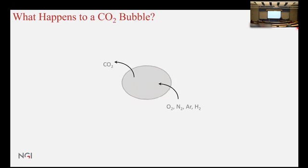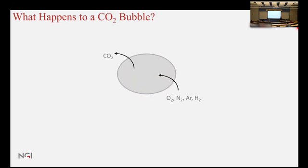And if you were to hold the mass constant, as the bubble rose, it would expand because of the decreasing pressure. So all three of these things act in balance to figure out what happens to a bubble rising through the water column. If the CO2 dissolves very rapidly, the bubble's likely getting smaller and eventually will go away. If you're using something like air, there's very little gas exchange because the water is almost at the same balance as the air bubble. So those bubbles go all the way to the top.